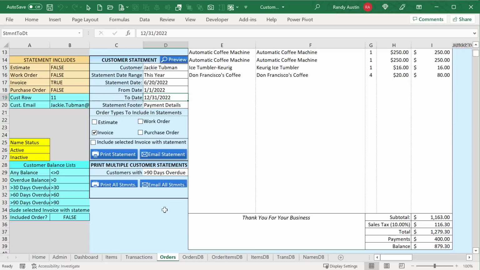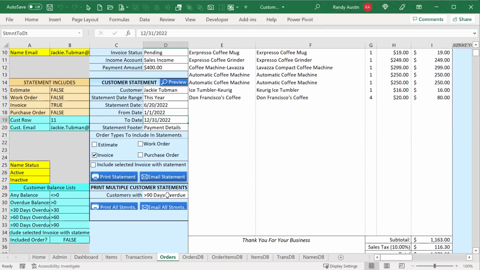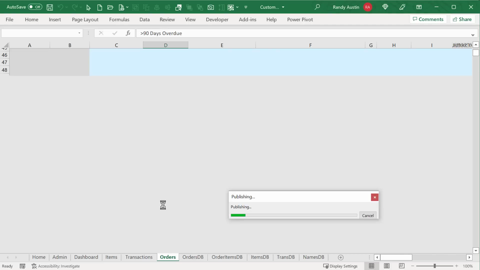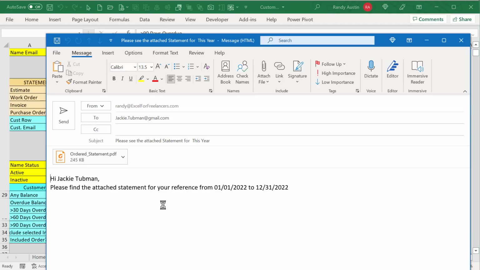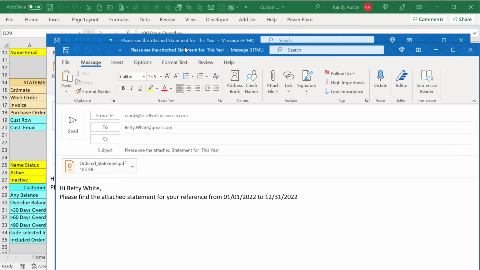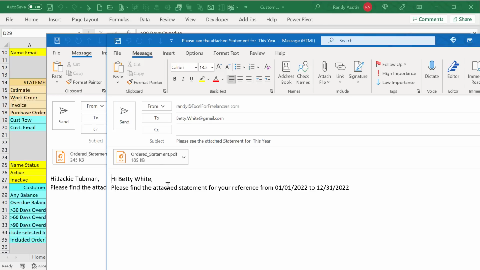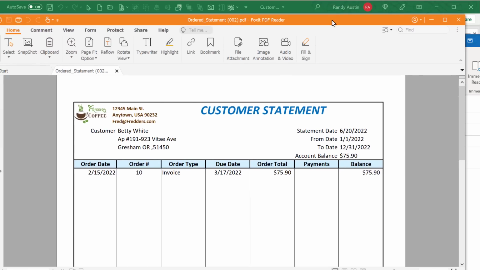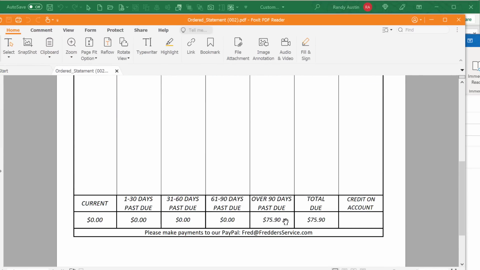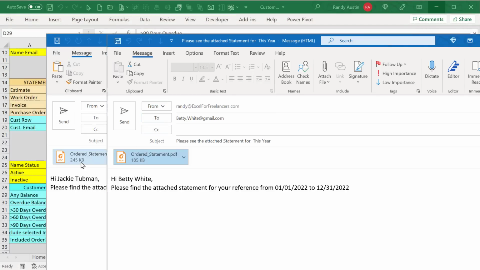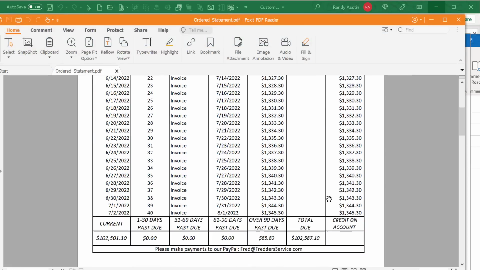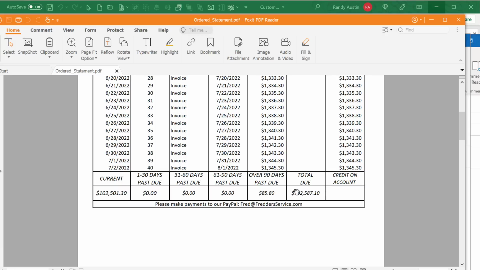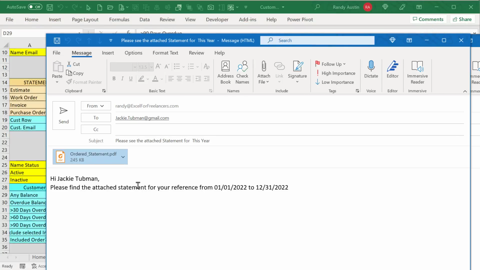If we take a look in here, we see we've got another macro that I want to use to create all statements that are 90 days overdue. So if I email the statement, it's going to then create emails for every single customer that contains invoices that are 90 days overdue. If we take a look here, we've got "Please find the attached statement here," with the order reference. In this one, we see that this statement has, of course, greater than 90 days overdue. And if we look at this one here, we also have greater than 90 days on this one, right? A large balance, okay? So we want customers that are 90 days overdue.